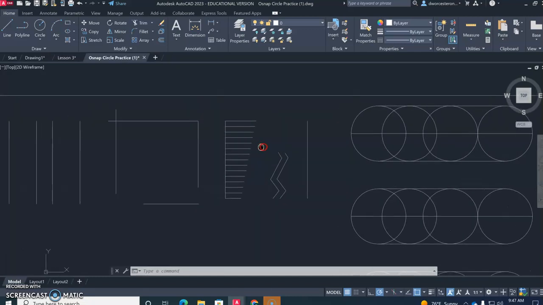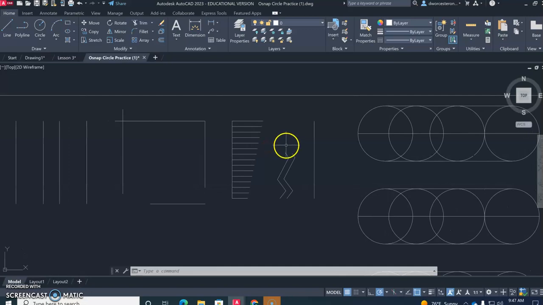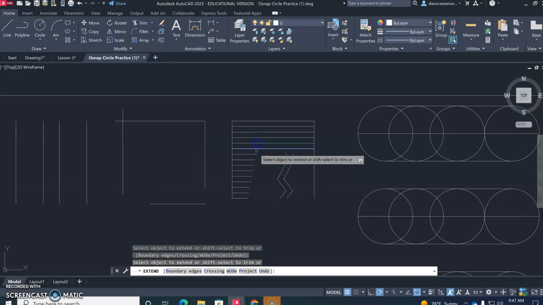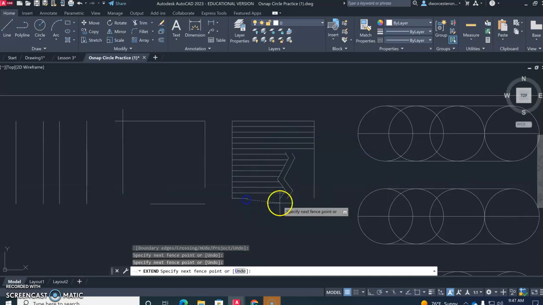What I was showing you here was going to be a new command called extend. So extend is basically just the opposite of trim, is the way I look at that. So we're going to go EX for extend and hit enter. What it'll do is, for example, I click on this line, it'll extend that line all the way to that end. So whatever I click on, it'll extend those lines. Extending all these lines across, it extends to the next nearest thing as you click on it. So it works just like that, all the way down to there.